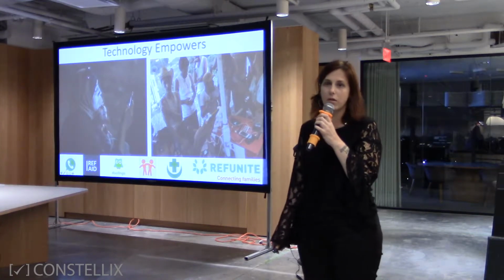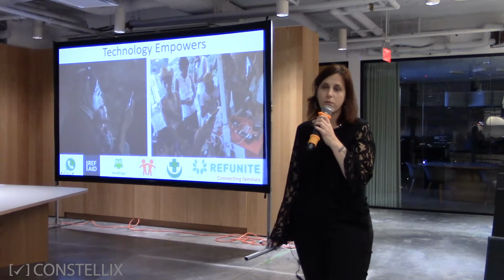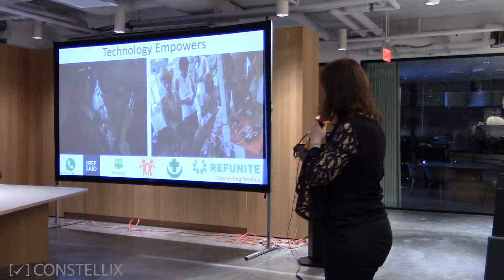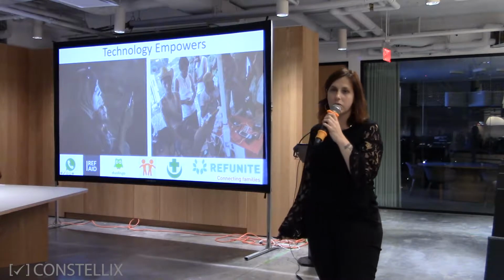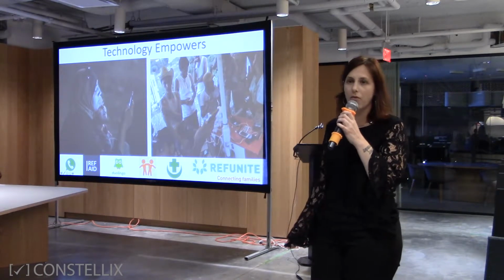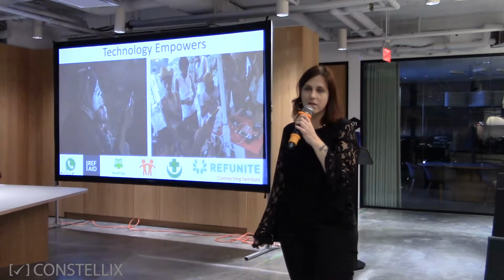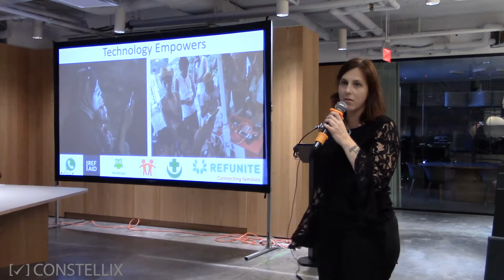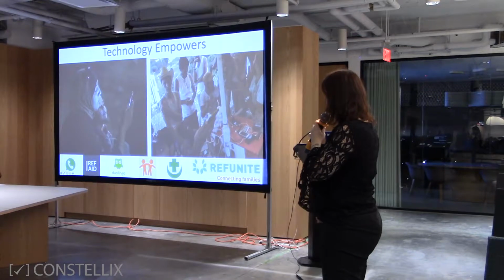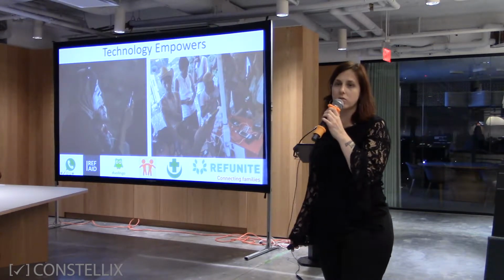So those who were in touch with friends and family on Facebook could have been targeted for attack and disappearances. So they created their own social media called Refunite, where friends and family could say, I disappeared a month ago, but I'm here in Greece, and I'm alive. So how does this relate to digital transformation?